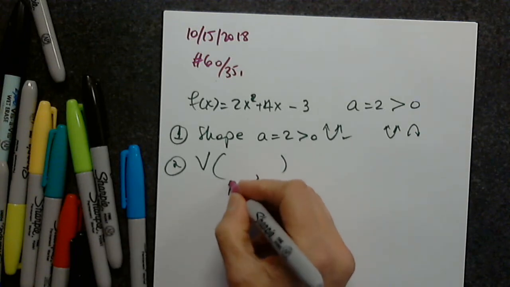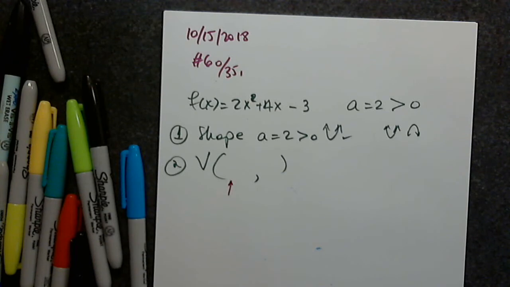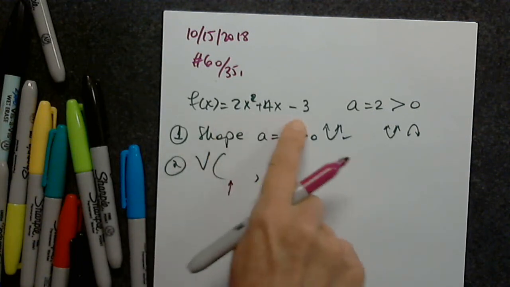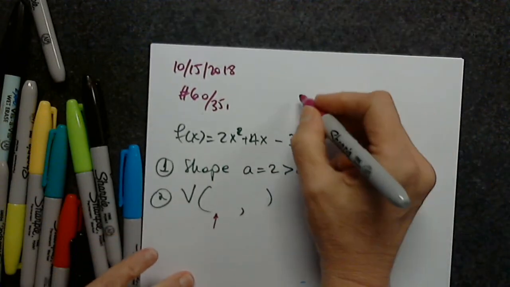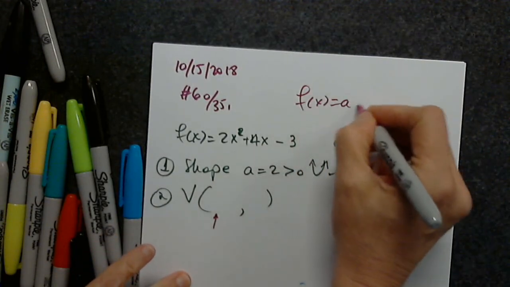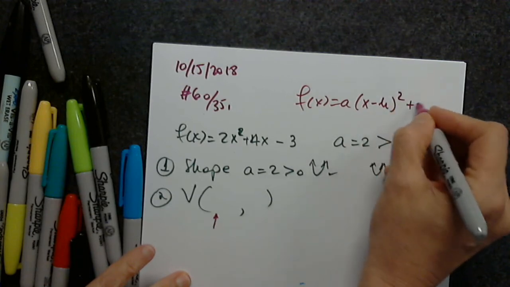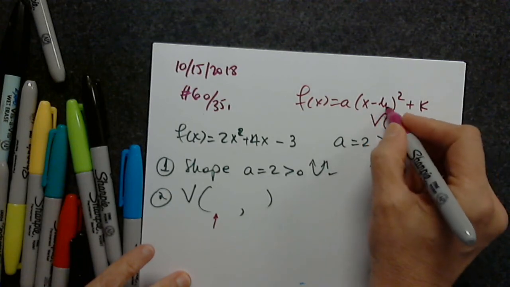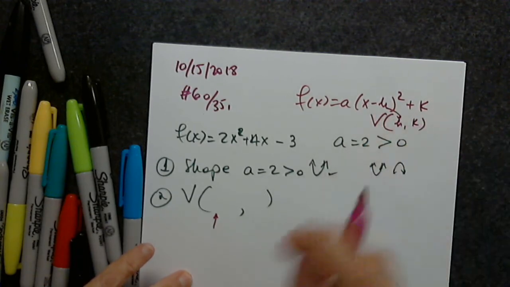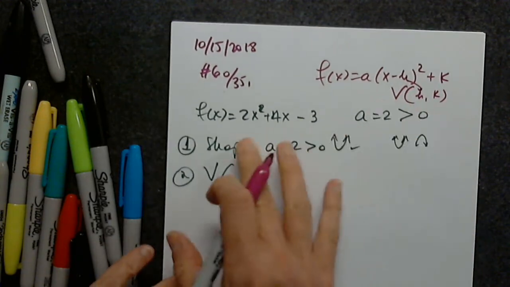Anyone remembers what is the x-coordinate of the vertex? Say it again. Yes, correct, if the form is the completed square form, but it's not the completed square form. So you're right. If we have f of x equals a(x minus h) squared plus k, yes, the x-coordinate is h, the y-coordinate is k. Perfect. But we don't have that here.